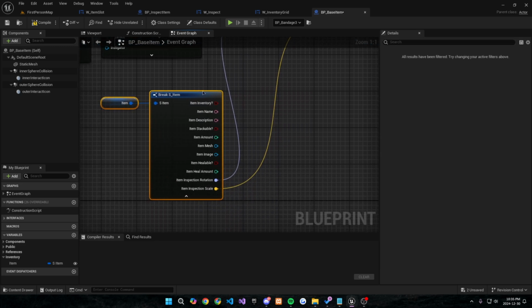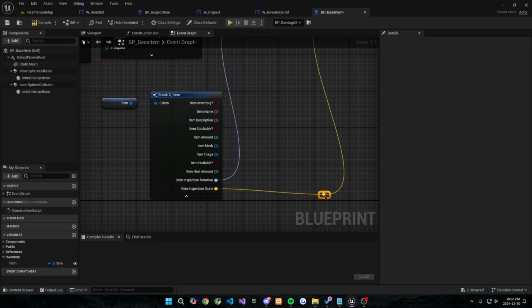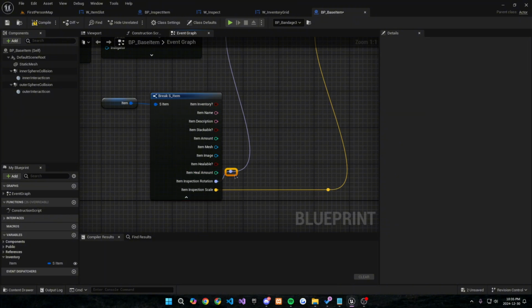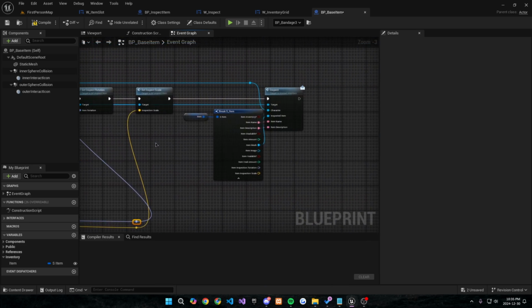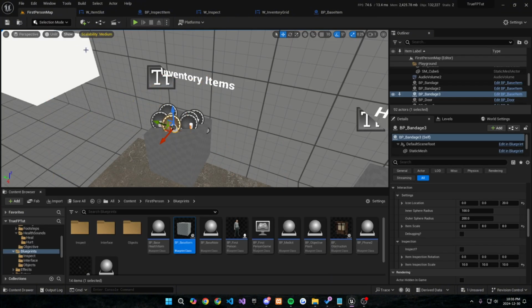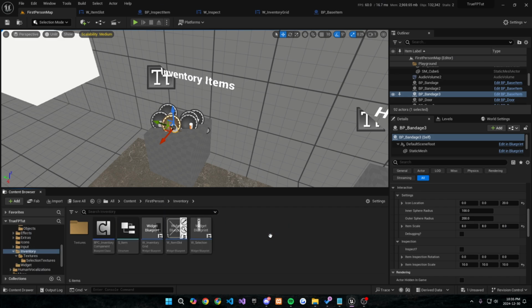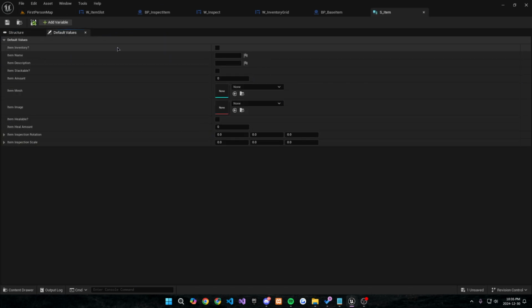That makes it a little bit easier for us to handle all of our data in one section, instead of having multiple different areas where we have to remember if we set data somewhere or didn't set it in another place and everything like that. So now it's all handled in one section. Additionally, before I forget, it's probably a good idea if we go back to our blueprints and go to our inventory, go to our structure, and make sure that we set some default values. By default, I'm assuming if you're going with an item, you want it to be true that it's an inventory item. And let's assume that the scale is 1 by default if you're interacting with it. And to really solidify that, we want to make sure that it also is interactable.